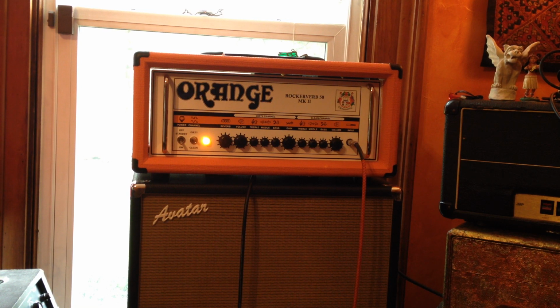And it and the chassis are both enameled steel, which is really nice. They're very, very sturdy. The amp overall seems very sturdily made. It's very heavy. And it's got an actual choke, which is nice to see in a modern amp. I know some of my other newer amps don't come with chokes anymore, so that's nice.